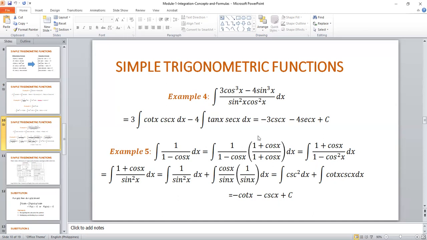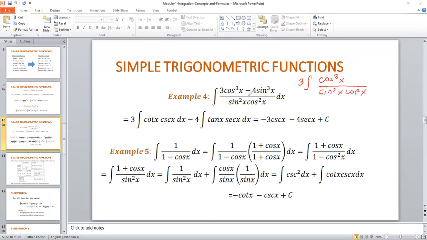As a consequence of that, why do you have a cotangent x here and a cosecant squared x dx? Let's say I'll write here what should be the answer. So you have the integral of, I'll have a 3. I'll process this one first. So you have cosine cube x over sine squared x cosine squared x. First integral for now. We'll do the first integral for now.